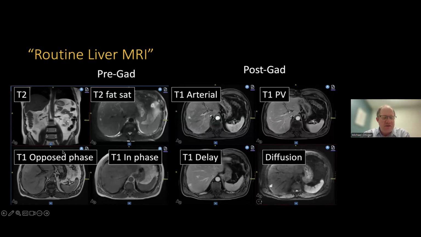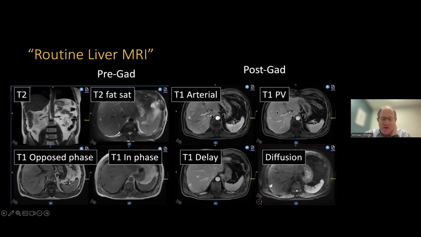Now, there's one other use of T1, and this is before I give contrast, and that's because I can make 2 images which relate to fat. I can make one image where the fat and water in the liver, for instance, is out of phase with each other, which means that the image is basically fat minus water. And I can make another image in which the fat and water are in phase with each other, and that's basically fat plus water. And this helps me diagnose liver fat usually, but also fat in other organs like adenomas in the adrenal gland. Not as interesting to GI.